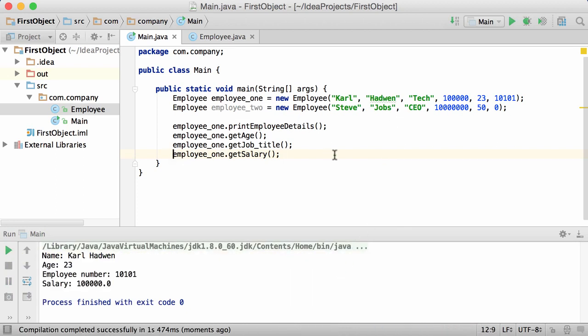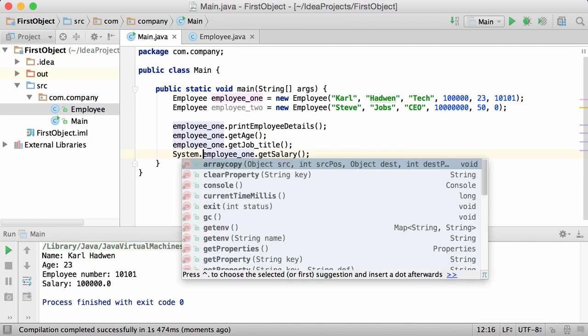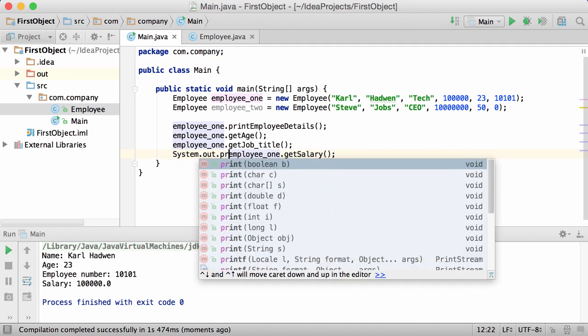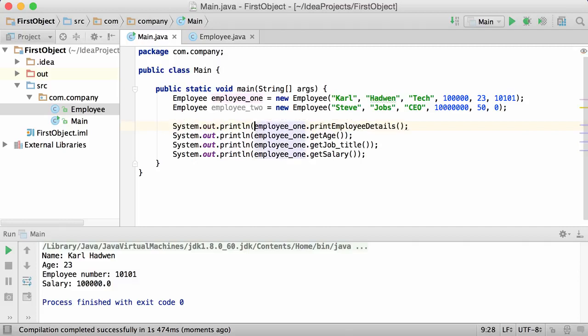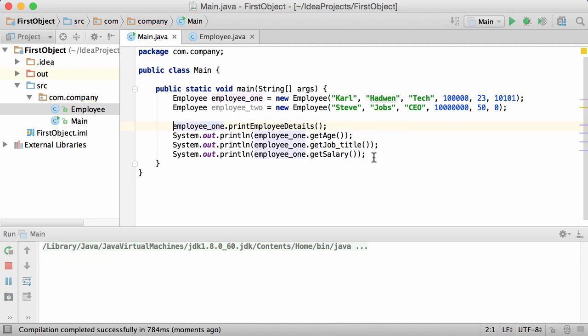And then we've got them here, but if we want to print these, we do System.out.println, and we're just going to print these individually. You can actually just go into the getters and make them print, but I much prefer doing it this way, to be honest. That one's already been printed out, so we don't want to double print that. Run this, and it gives us all the details here.